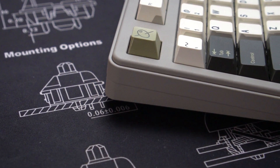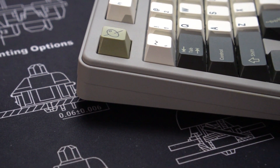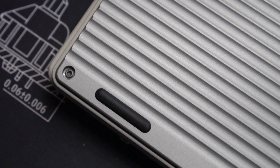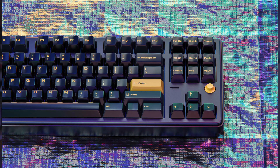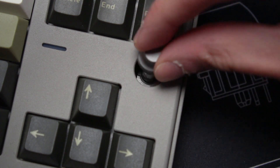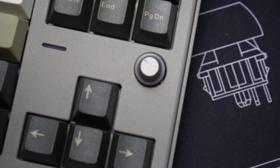Overall, the only things I really disliked about this board were the WKL layout and the fact that I can't split right-shift. The feet, as bad as they are, I like them in the 6.8 degree position — that's a very comfortable typing angle and I don't ever have to change that. I really do like the board. It's got the right typing angle, it sounds good, it looks good, and it's got quite a few nifty features to play with. Keep in mind, I do have a prototype unit, so hopefully some of the issues I mentioned will no longer exist during the production run.